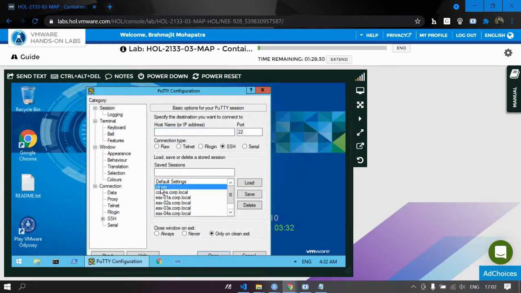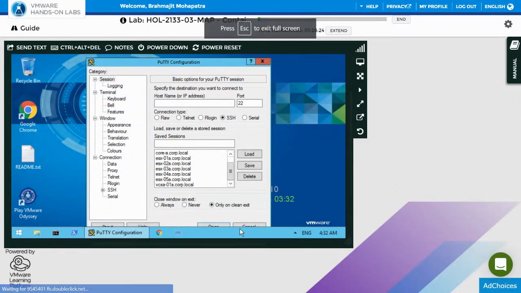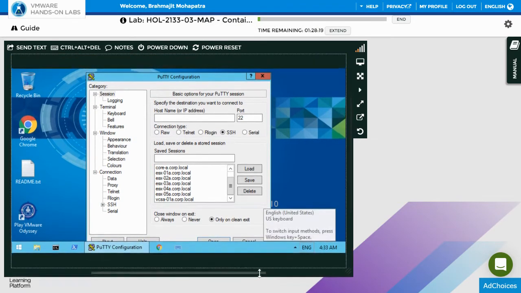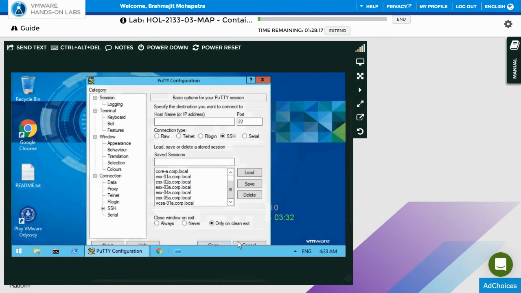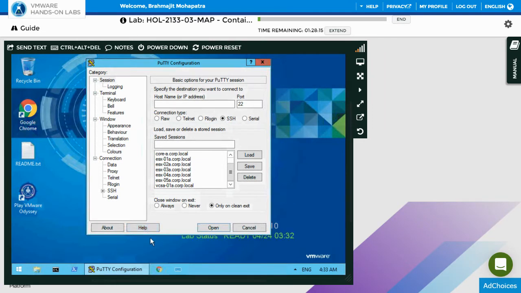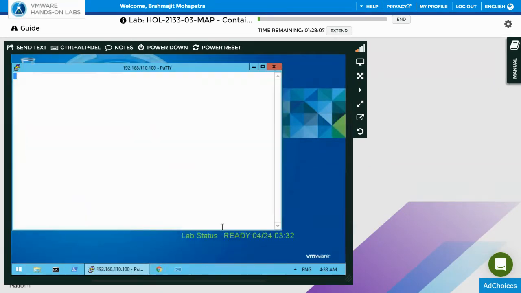So we need to open this. This part would be visible, I guess. Yeah, cool, now it's visible. When you open PuTTY, just click on CLI VM, then open.